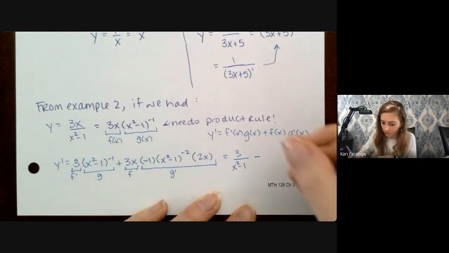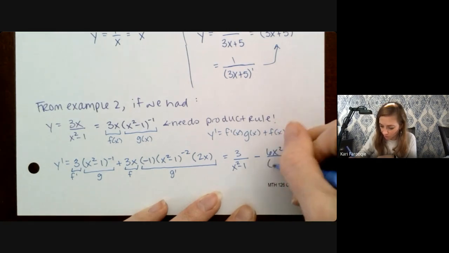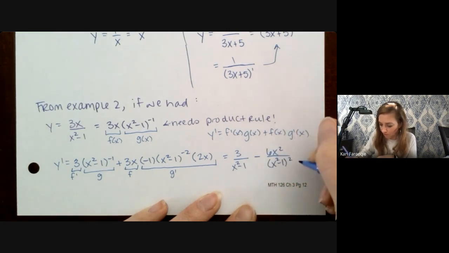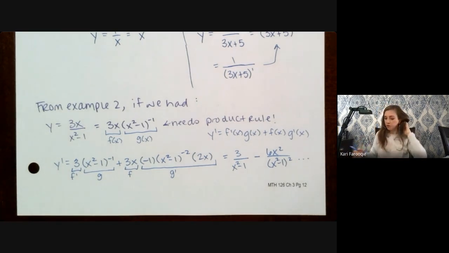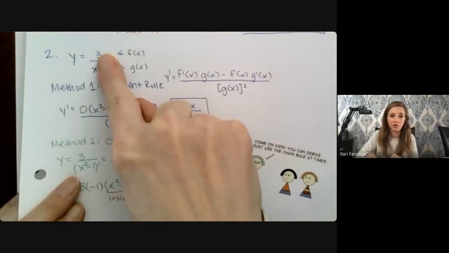So you'd have minus and then 6x squared over x squared minus 1 quantity squared. And then you'd have to combine those together to get it to match what you'd get with the quotient rule. And knowing where this is heading in chapter 4, it's a lot easier if you have your derivative written as one fraction. So this is something that you can do, but in general, my guidance would be, if you're looking at a function that's a quotient, use the quotient rule unless the numerator is constant.